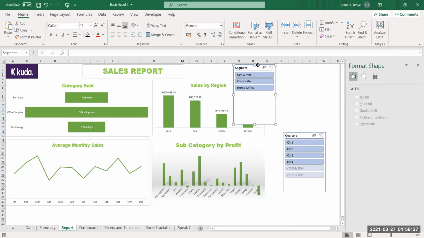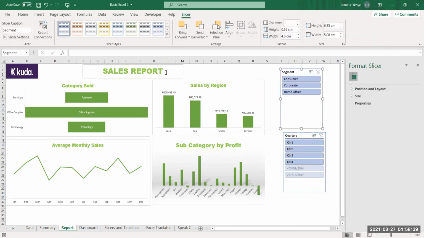Now look at segments. Do I have segments here? Do I have segments on this report? Do I have segments here as part of my visual? No. It's not there. This is category, region, monthly sales, subcategory. Okay, so did you see segments here? It's not there. So if I click consumer, this chart, that means that what my subcategory is showing me is showing me what? What is it showing me?